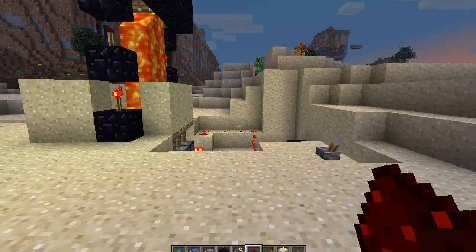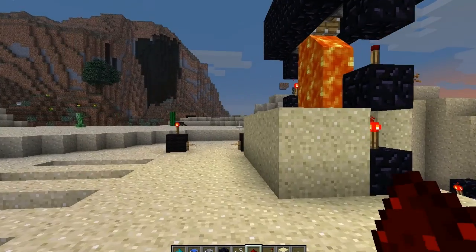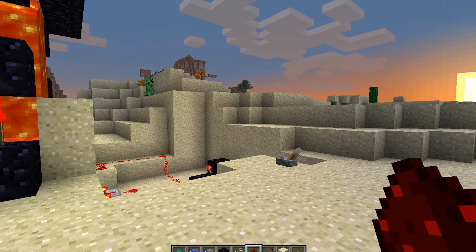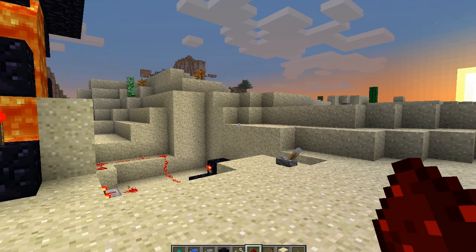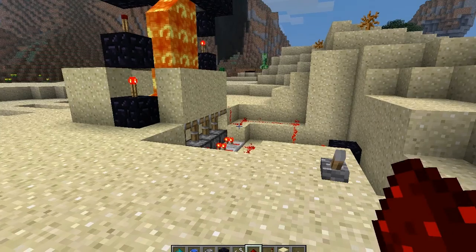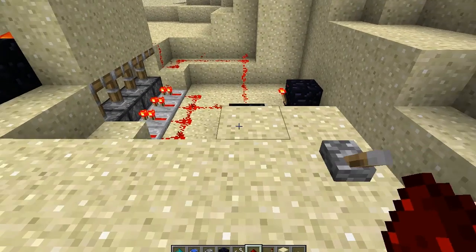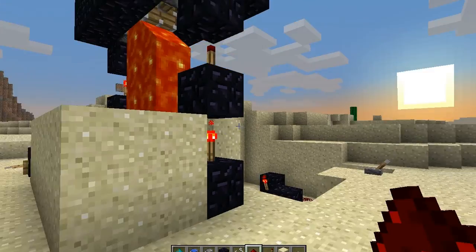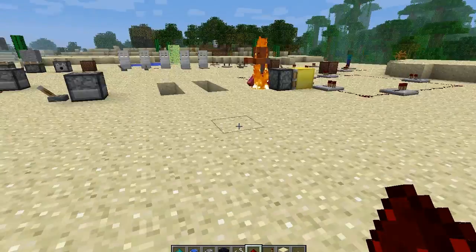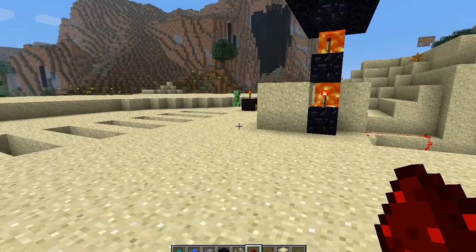But from here, I'm just basically going to build contraptions, and if you all want me to explain how I built them, go ahead and like. If the video gets enough comments or likes, and if I get enough questions about how the mechanism worked, I'll make a tutorial video for it. Other than that, I'm just going to build them, and I might explain a little bit in the video, but it's really just going to be me building the mechanisms, and that's really it.